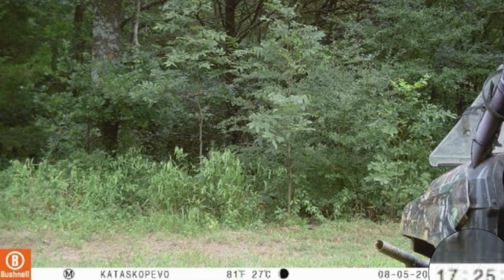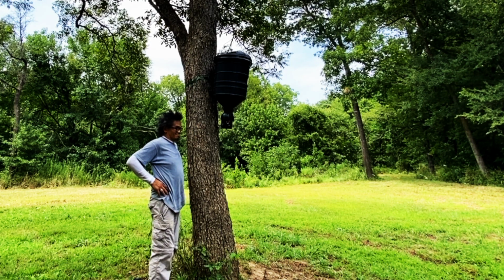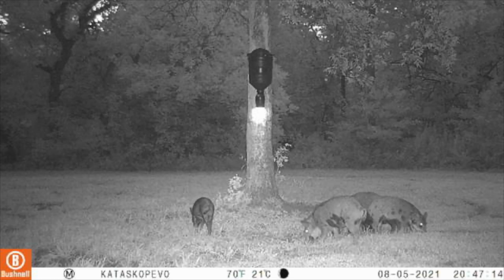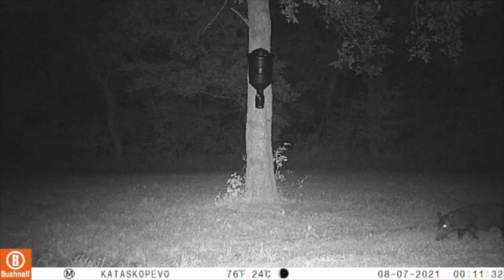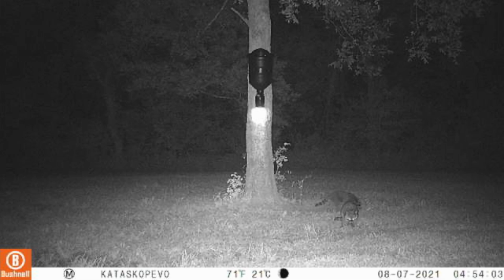I got to the property the next afternoon and set up the game camera around 5:30. I put up a new feeder in an area I know that hogs frequently travel. Three hours later, around 8:45, this group of piglets showed up. They fed around the corn for the next 10 minutes. They returned 2 days later for about 2 hours. A group of raccoons showed up around 4 a.m. and they stuck around for about an hour.